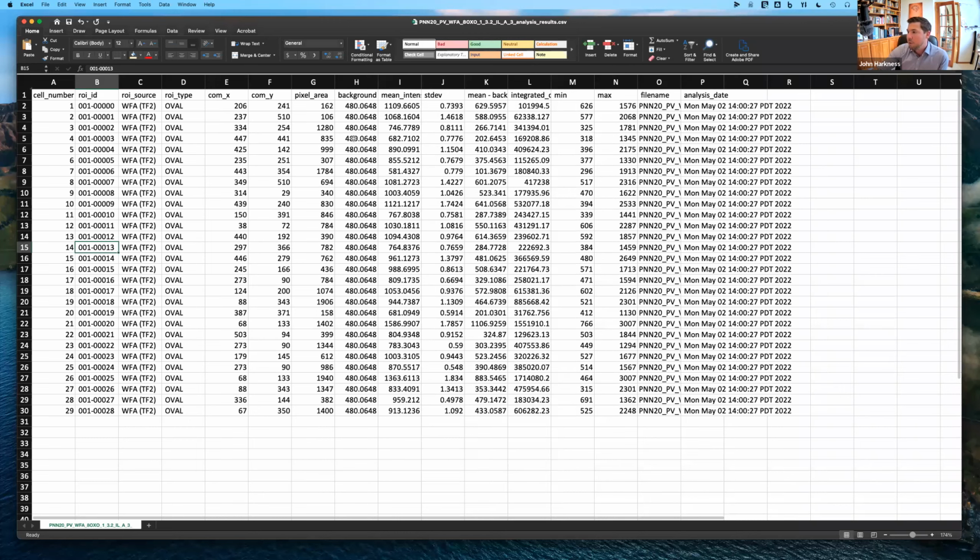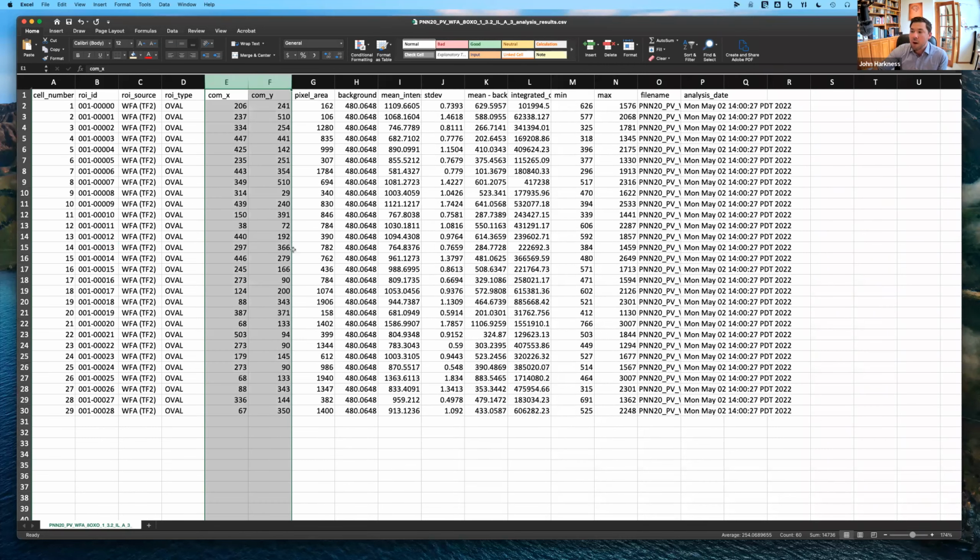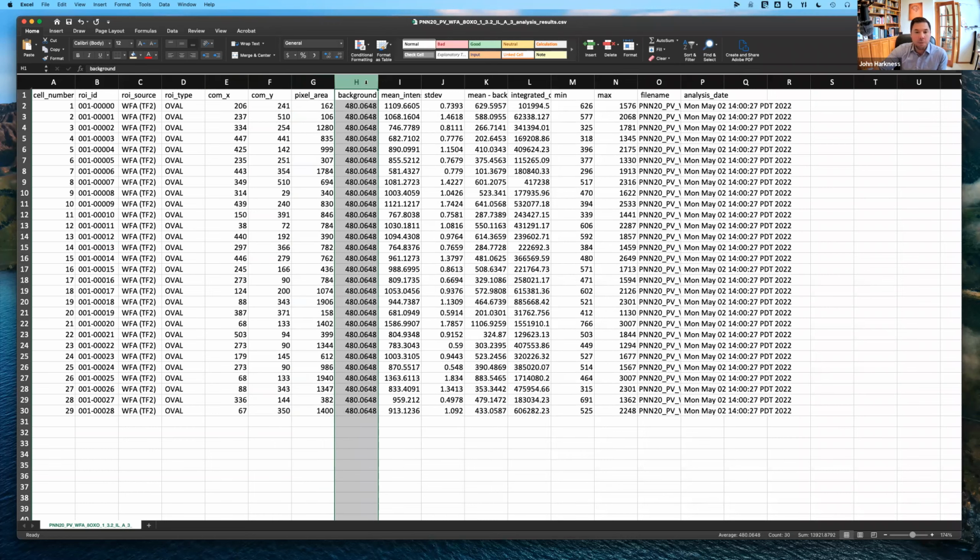I've also got a number of metrics over here that I think are really important for the types of things that we're running stats on. I can see where my cell is, the XY central location of that. This is the center of mass of that cell. I can see how big it was, and I'll talk about how we can tweak that a little bit, or how we can set units for that here in a second. And I can see a general background that was measured for the cell. Again, here I'll go into that.